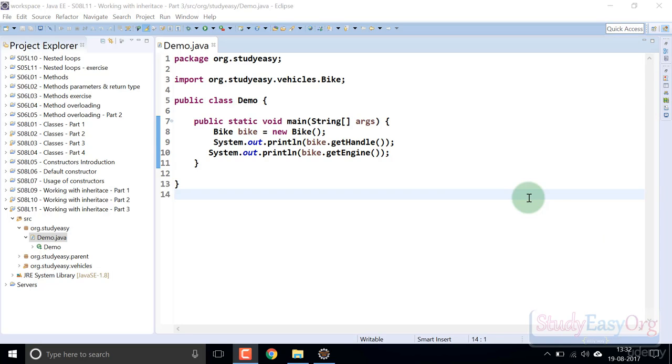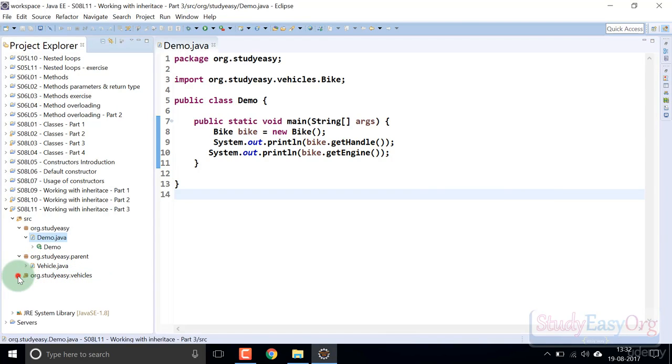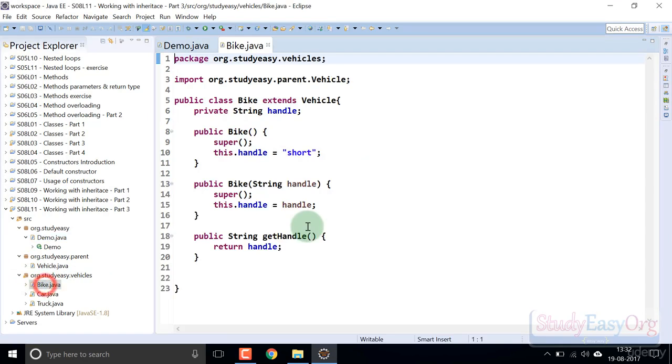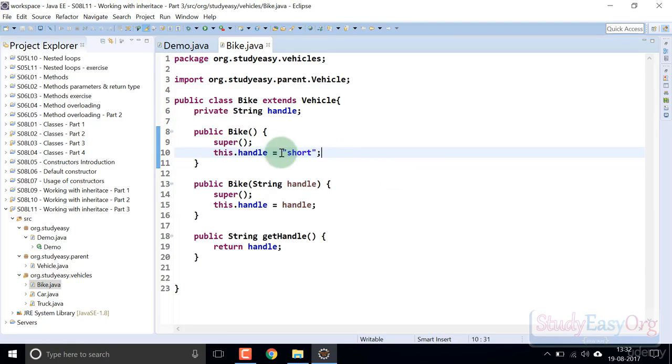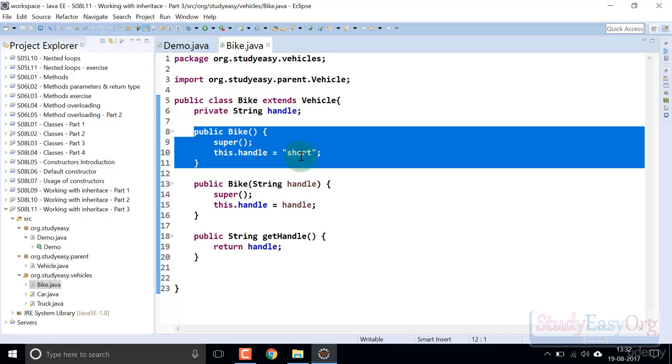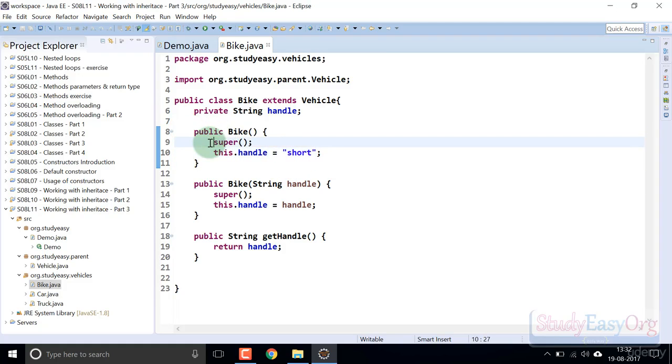Hey there, welcome back. So in this video we will proceed further. In our previous video we have checked this program which is in front of us, and in here we are making use of the default constructor. So whenever we are calling in the object using the default constructor, which is this particular line of statement, then definitely the default constructor is getting called, and we are also calling the default constructor of the parent class, which is nothing but the vehicle class.